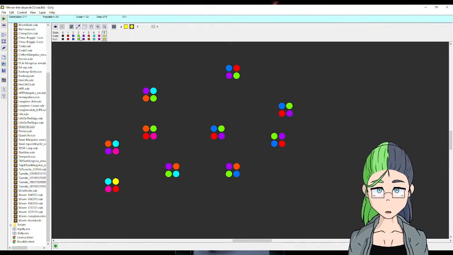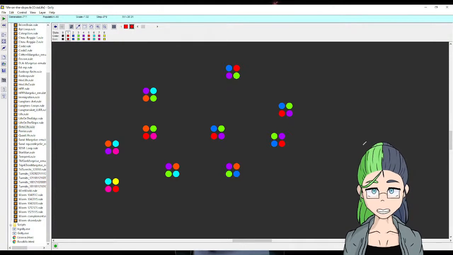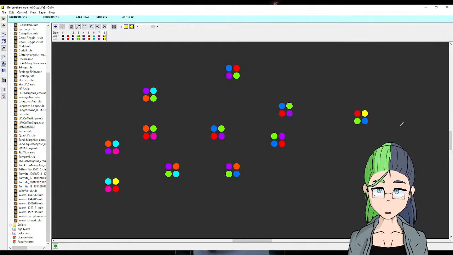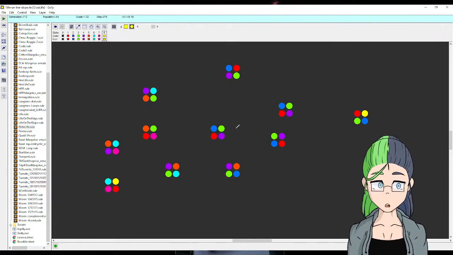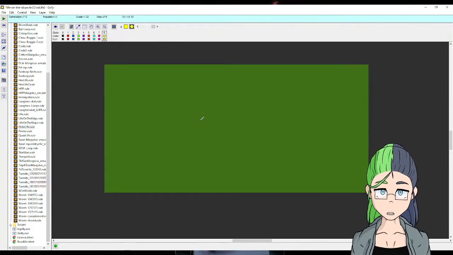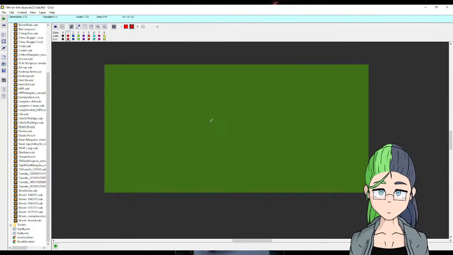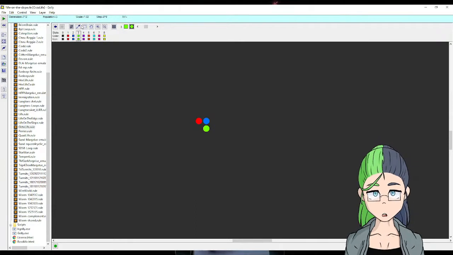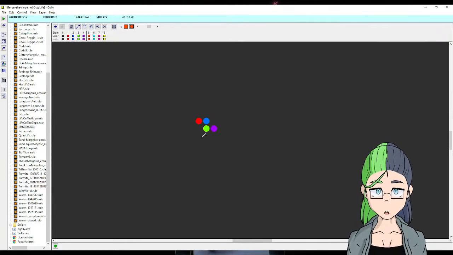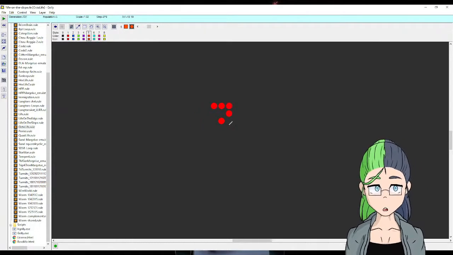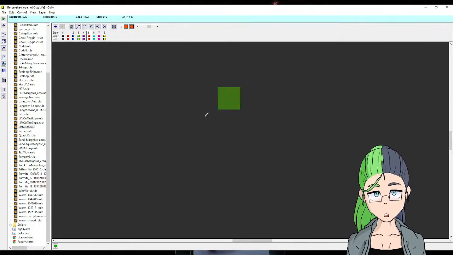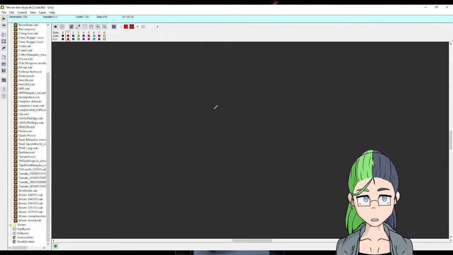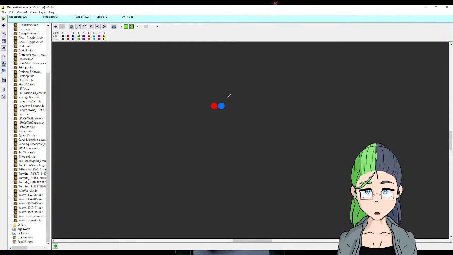Okay, so far everything has worked in some way. What if I do like 1, 3, 8. That creates 2. But I don't know if... Okay, so let's go back to what I was doing before with the glider, where each cell is a different color. Is it still going to fizzle out? Because last time it just completely died. It doesn't. Oh, okay, so I might have actually just fixed it. So, how about we make the other spaceship, which was kind of weird shaped.